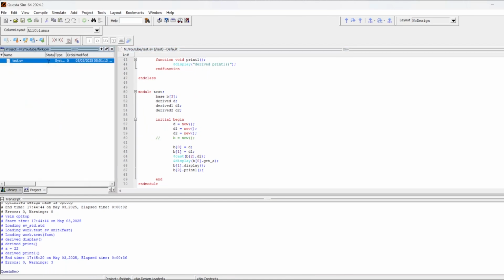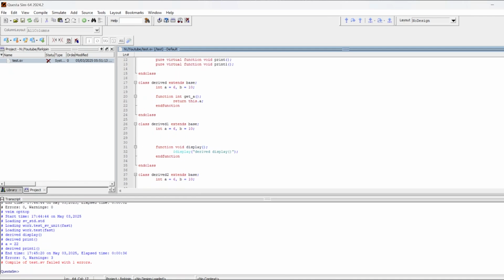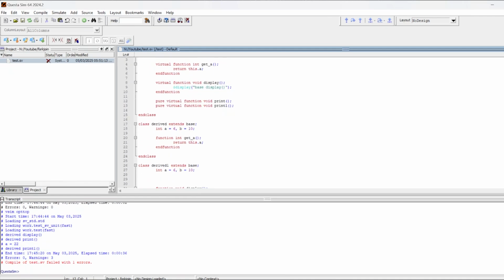First, let's check for any compilation error. It does have an error. And as I remember, I have mentioned some of the functions to be pure virtual, yes. So I will comment this out, and I will also make this virtual, because if I mention this as pure virtual, it should have some kind of implementation body inside each of the derived classes, which is not possible in our case.